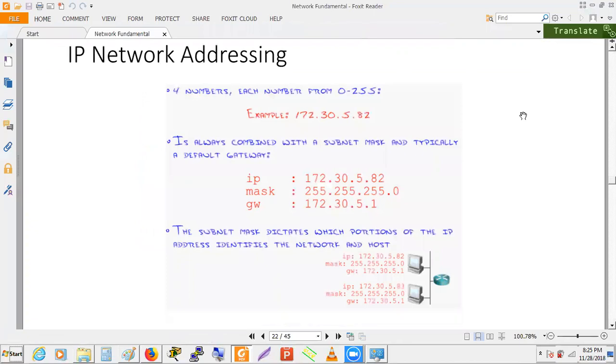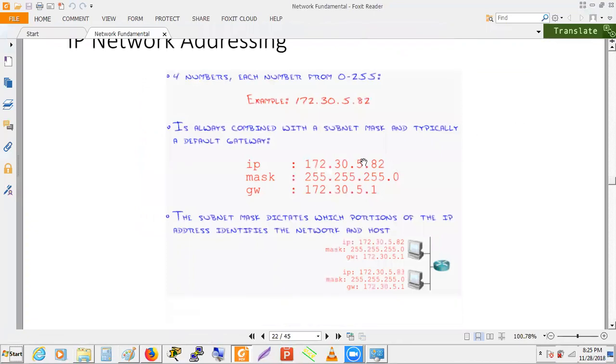Okay. Next we have one more point about the gateway. The gateway address and the network IP address should be in the same network. See here, if you apply the network mask 255.255.255.0, the network will be 172.30.5.0, and the gateway address is 5.1, and the computer addresses are 5.82, 5.83, but they are in the same network.